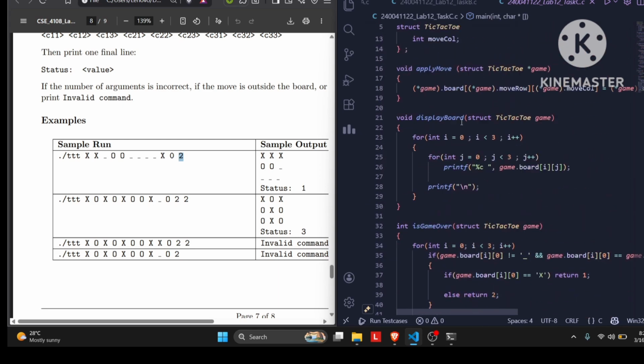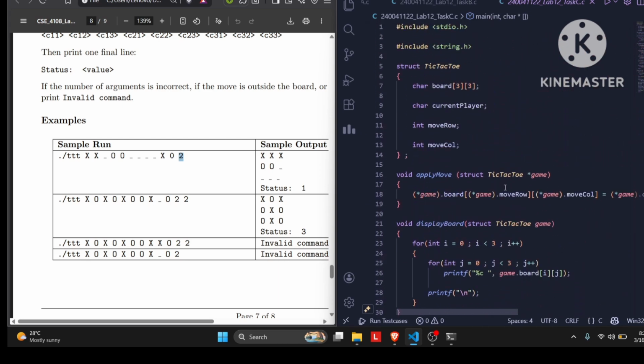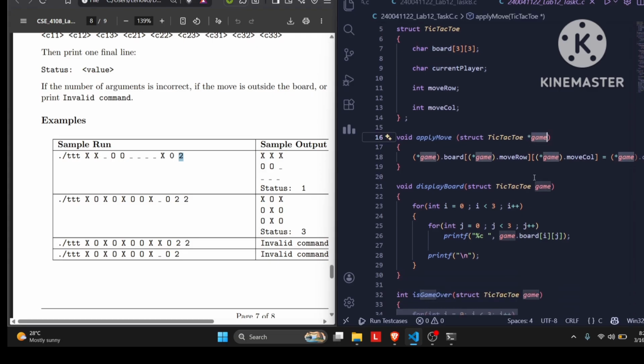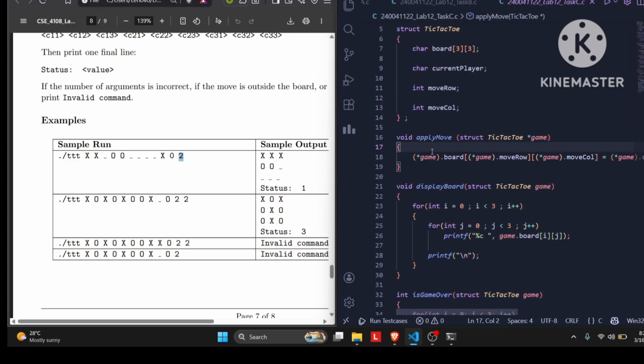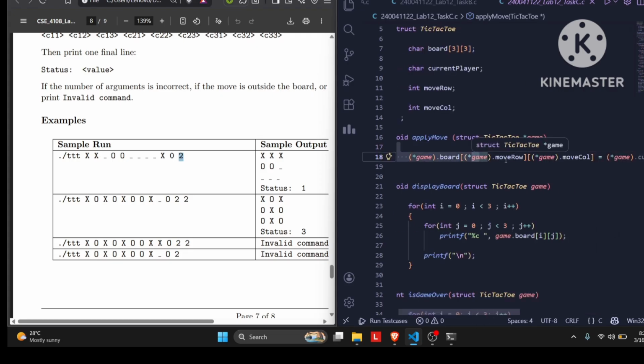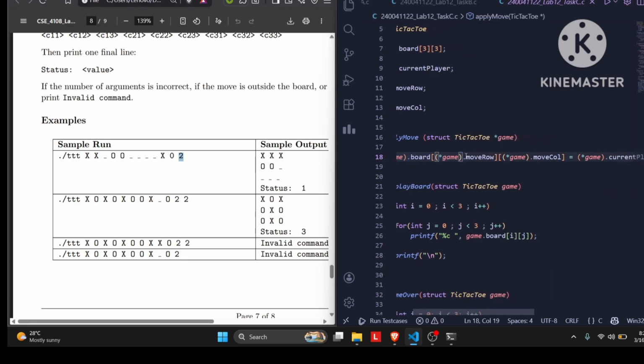So where is my apply move? Here is my apply move. It received my structure variable address, and then I modified the specific cell of the board by this one.